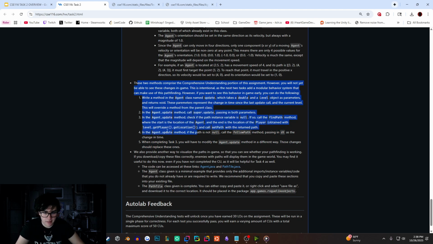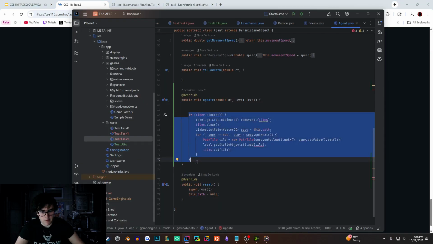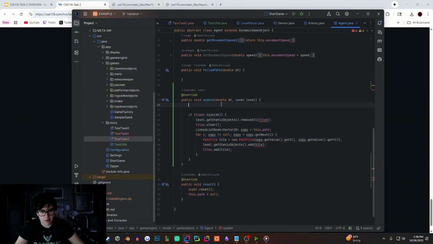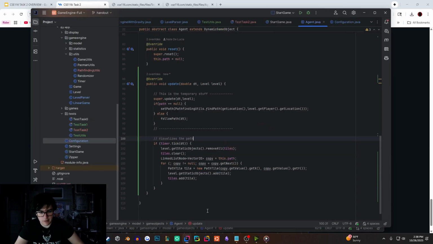This is how I did it. I literally just read this and typed it out inside the update method. But don't get rid of this part of it. This is still necessary. So write what it's describing to you above it, and it would be totally fine. That's what I did in the example that I just showed you before.